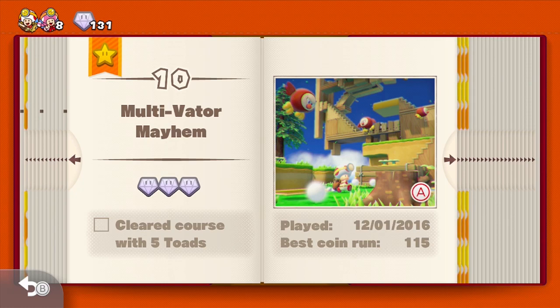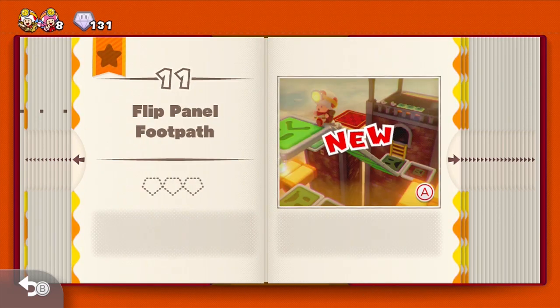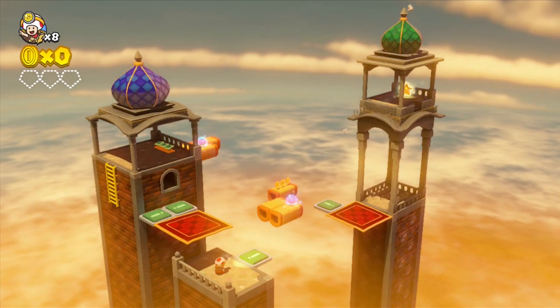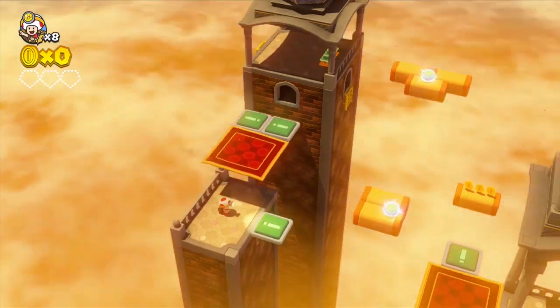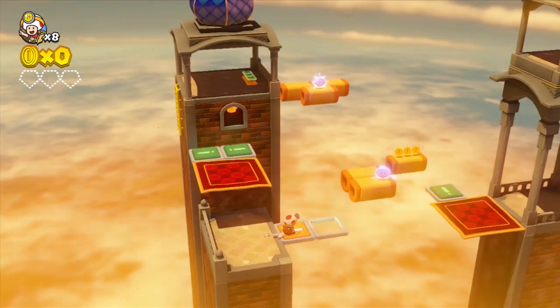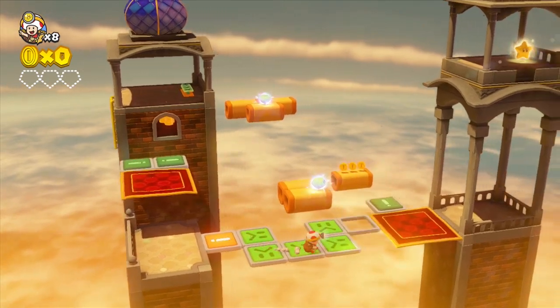So without further ado, let's go right into level 11, Flip Panel Footpath. This looks very treacherous. If we fall off by 1 second, we will fall in the lava and die immediately, or we just fall into a random cloud pit, which is not good. All right, well, here we go, I guess.